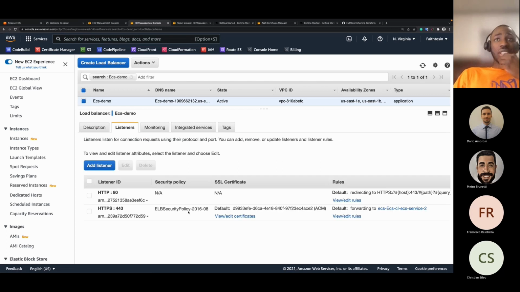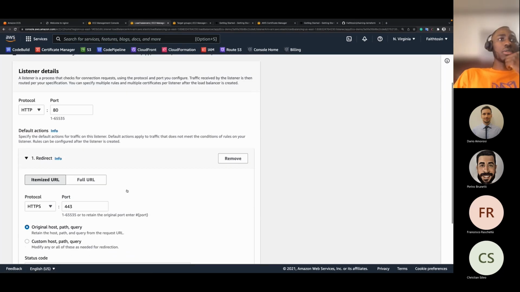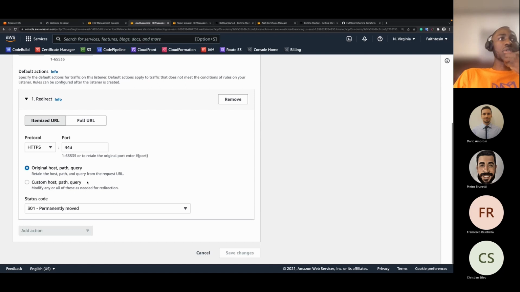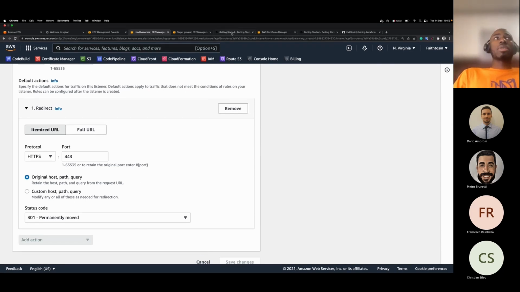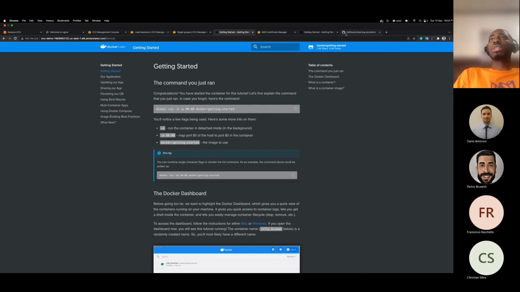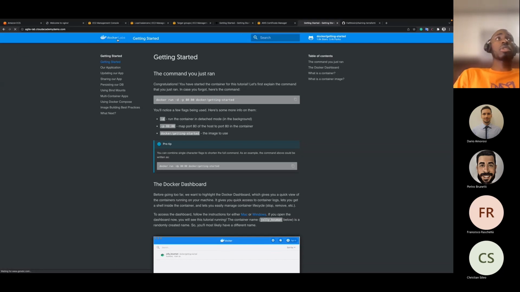View the listeners again to make sure. Edit the HTTP2 to make sure. Okay, I want this to do that. Perfect. So let me hit this endpoint now and let's see. Actually, I can use the DNS name now and try this endpoint.